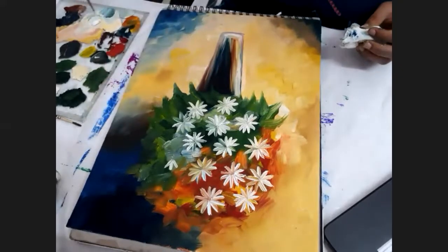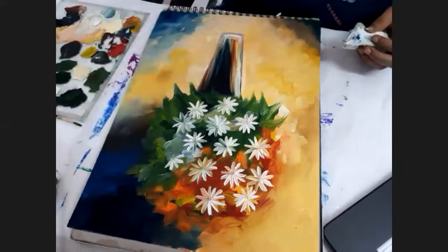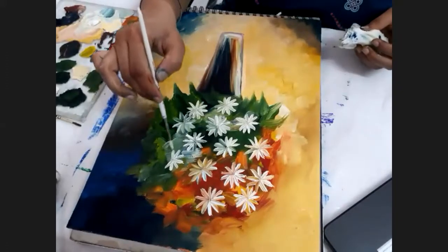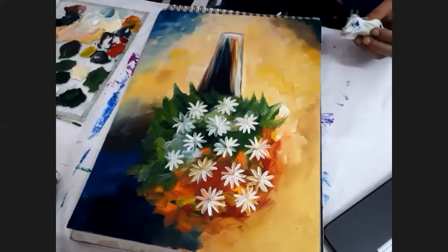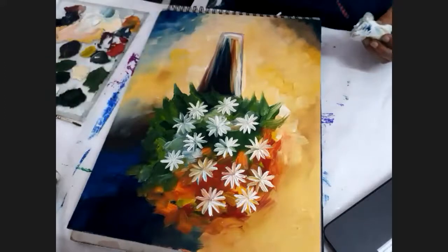If you think that your color is very thick, you can add a little bit of linseed oil. If you have turpentine oil, that other one, you can use that to make it a little bit liquid. Not too much to add, only a little bit, not too much.